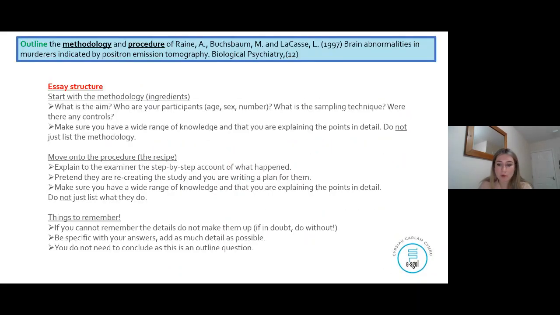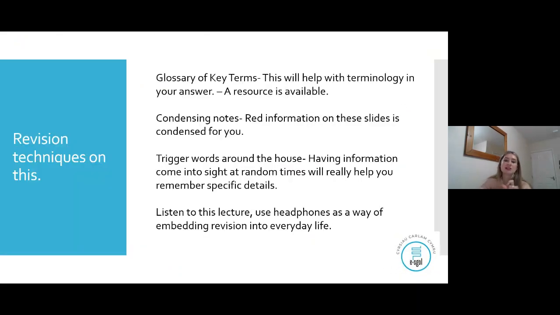Back to where I was before. All right, I just want to quickly run through some revision techniques with you that I think would be really useful when you're starting to get to grips with your revision of this unit. There's a lot of content in this unit and lots of it has to be remembered. And I know that it's quite daunting when you look at your notes that you have. There is a lot. But these are some of my top tips on how to start your revision.